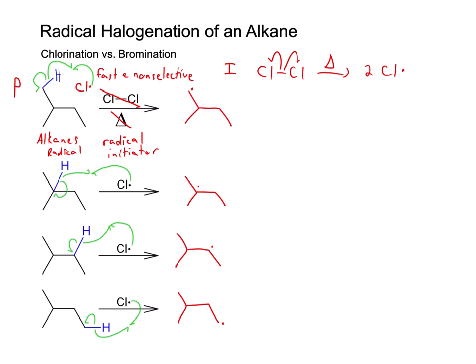Now that we've drawn our intermediates, we can move on to the next step, which is the step that confuses most students. For this, we need to go back to what propagation means, and that means that we are going to get our stable organic product and recreate our original chlorine radical. So how do we do that? Well, we need to bring back in Cl2, which you should assume you have plenty of, because we didn't create every single radical in that first step. We just provided a little bit of heat to get the reaction going so that it could propagate itself. So we're going to draw another arrow with chlorine on the line and then see what happens.